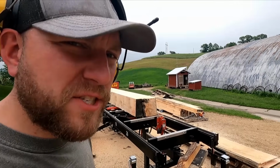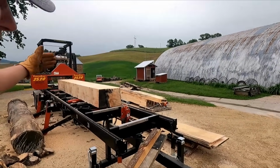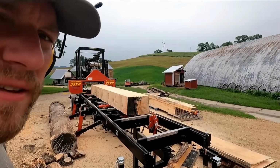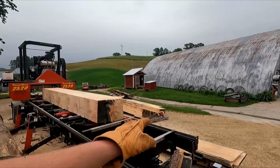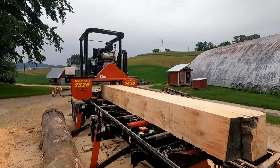We almost had a big issue, the stack or the log was getting too tall where it wasn't fitting under the top of the saw head. So we had to take three boards off the top in order to clear.